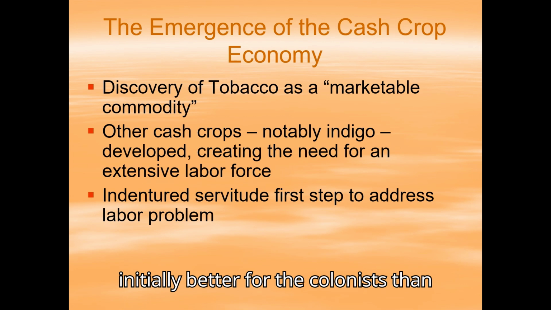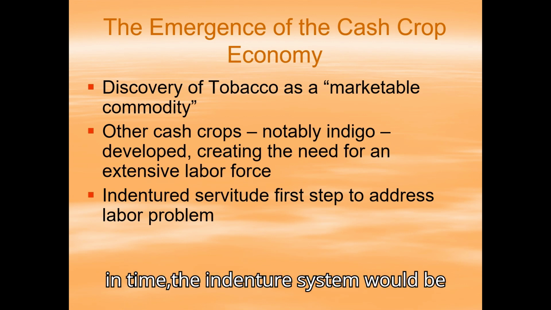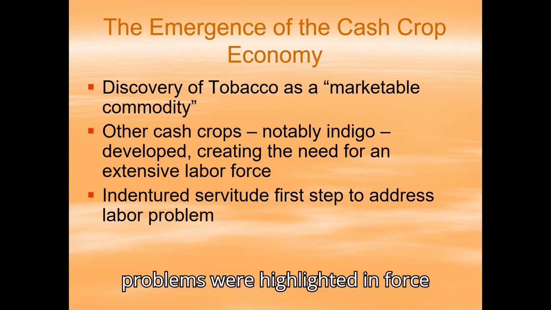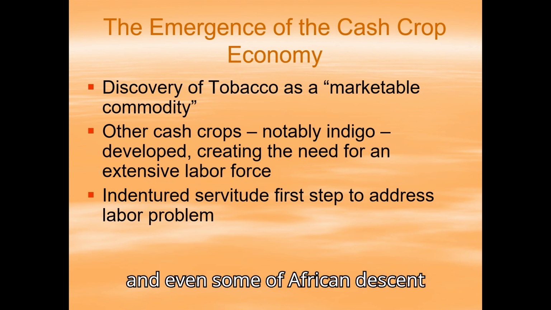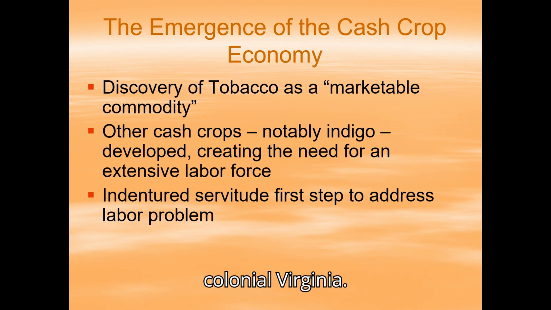Though initially better for the colonists than Native American enslavement had been, in time, the indenture system would be problematic too. These problems were highlighted in force with 1676's Bacon's Rebellion, an uprising that pitted poor landless white laborers, Native Americans, and even some of African descent against the landed aristocracy of colonial Virginia.